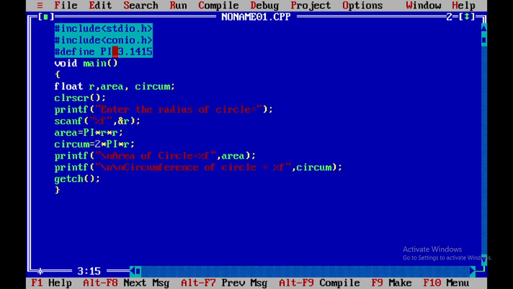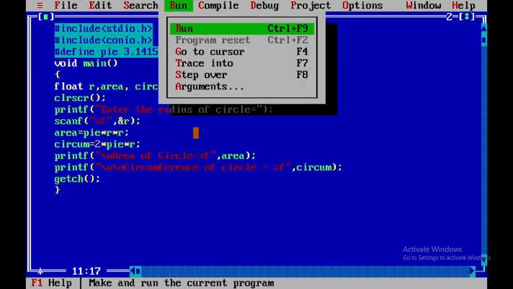If you change the name of the symbolic constant, instead of pi, then you also have to change the name everywhere it is used. So a symbolic constant is the name given to a numeric constant or character constant.